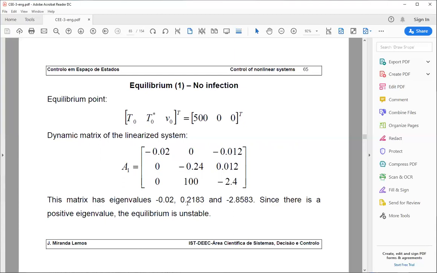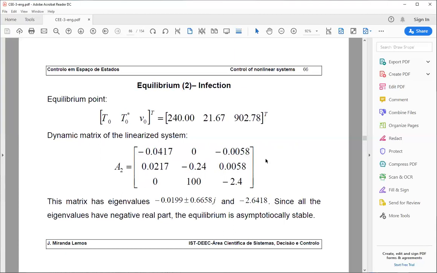So how is it unstable? Because if you add some virus, so you do a small perturbation, you are moved away from this equilibrium. Let's see what happens to the other equilibrium, corresponding to the infection. In this case, you still have 3 poles, and the real parts of these eigenvalues are all negative. So the infection is stable. Even if there is some fluctuation in the number of virus or infected cells with respect to the model, you always return to the equilibrium because it's stable. It's actually asymptotically stable around it.